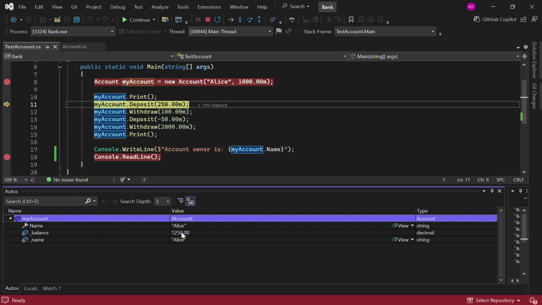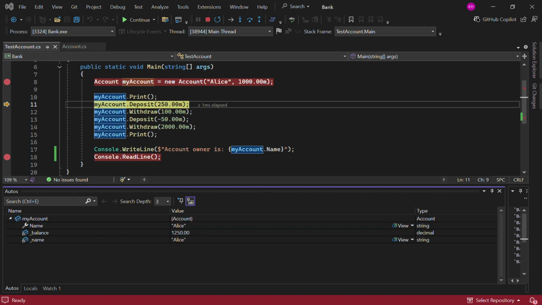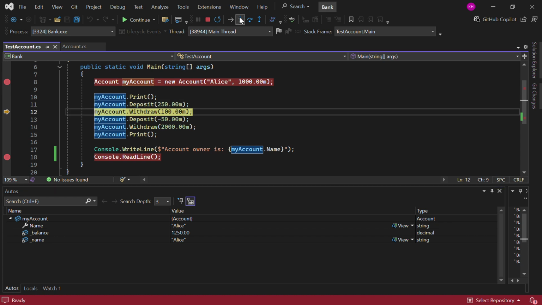Look here, the balance increased by 250, and you receive the message here, 250 is deposited. Now same with the withdraw. Something I forgot to say is that if we want to call a method in a class, we need to put the reference name with a dot in front of the method's name.